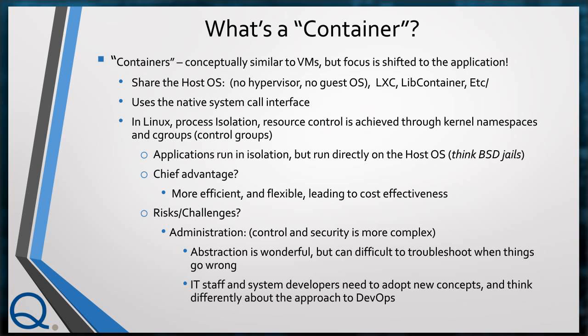But the chief advantage is that because there's no need for a guest operating system nor a hypervisor, you can have lots of these Docker containers, with applications running inside them. I said Docker containers, I'm alluding to the next step here. But lots of applications can run in instances of these containers on singular hosts. They're much more efficient and much more flexible, and that leads to cost effectiveness. A lot of folks have been investing in these for some time. But again, the challenge that arises is how do you control and secure these things? How does it break existing concepts, existing policy? If you're going to implement policy or follow conventional practices for control and security, how does it change those things, and what do we do about it? There's a lot going into that right now in terms of how that all reconciles itself.